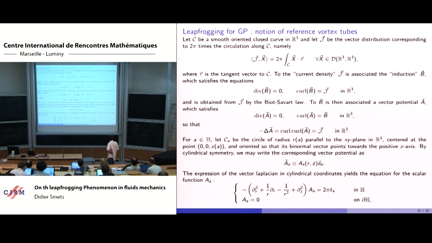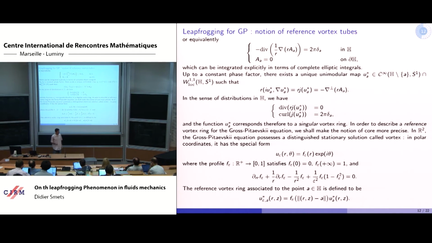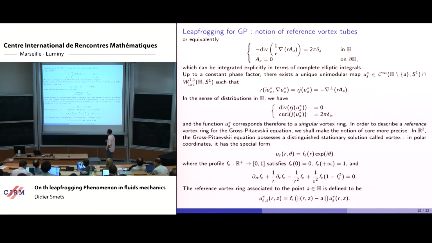But now my curves will all be circles with the z-axis of symmetry. So if I have one, I can write the equation in this axisymmetric setting. You can solve it almost explicitly. This is not the important part, but it holds. But the important link with the Gross-Pitaevskii equation is the fact that with this capital A, which is real and singular at the curve, you can build a singular test function U, which is complex, such that the J, forget about the r, which are just due to the fact that the coordinates are not the Cartesian coordinates, but the velocity associated to U is the gradient perp of this A_i.